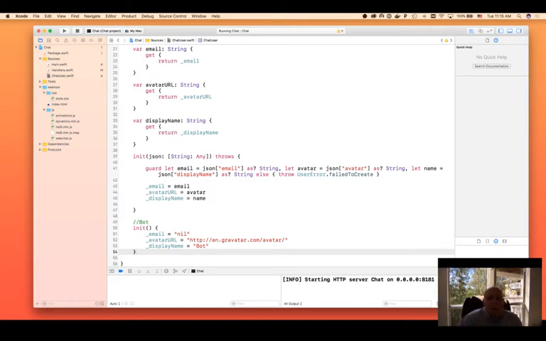All right. So that's the basic model. We can make a bot, we can make a user from the front end data, and we have all the things we know. Now, we're going to need to make a chat room next. But before we go ahead and do that, there's a couple things we're going to have to know about our users.